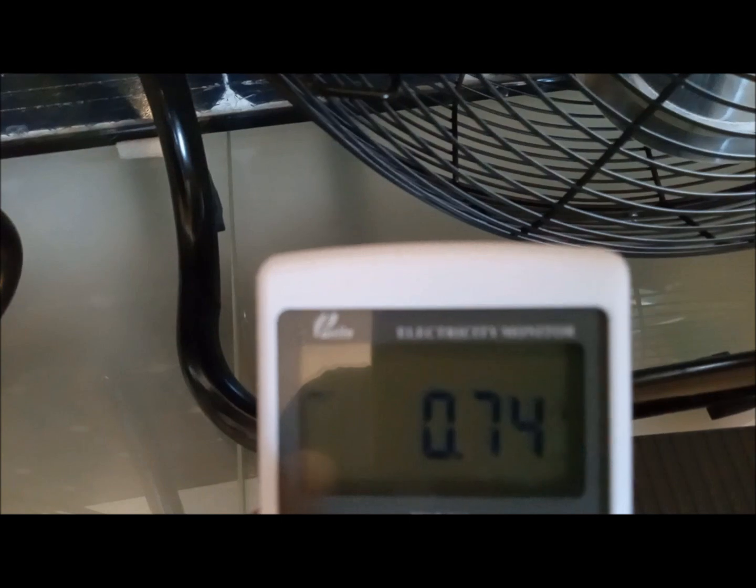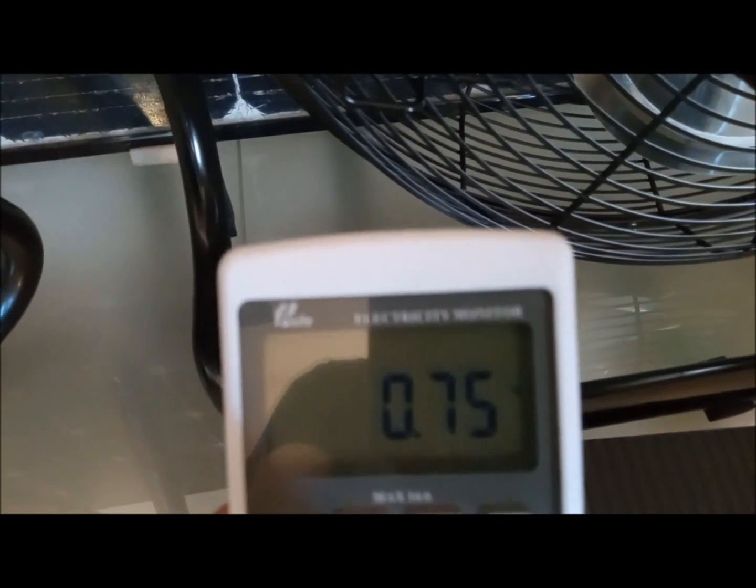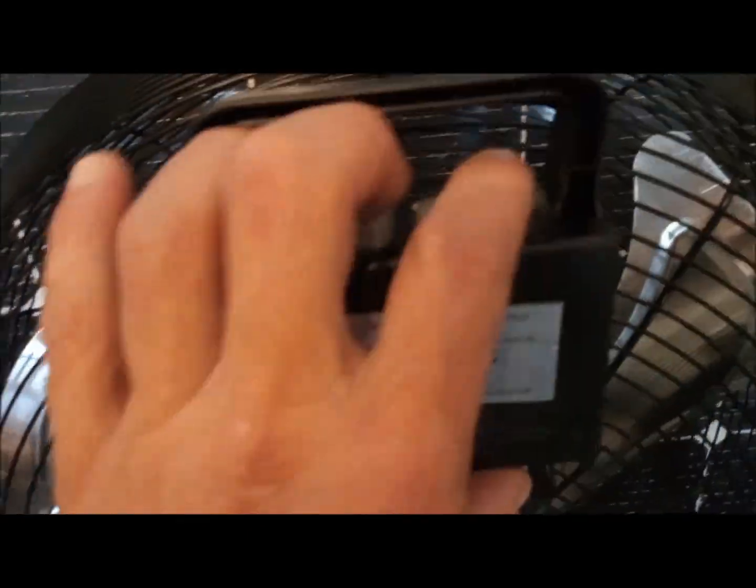0.75, about 3/4 of a watt. So there is a little background usage there. It's very, very minor though. It's less than 1 watt. We're going to go ahead and start right off with the high speed setting.